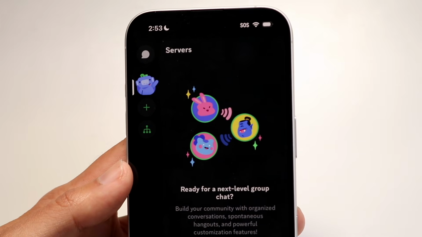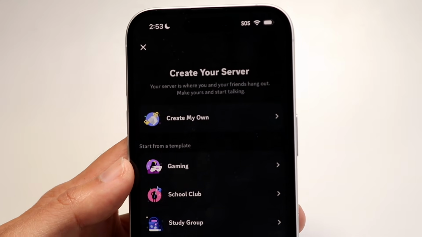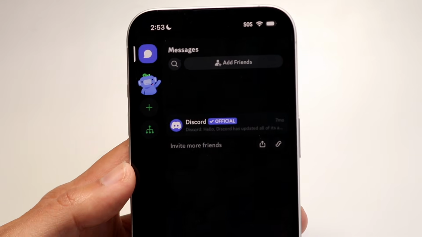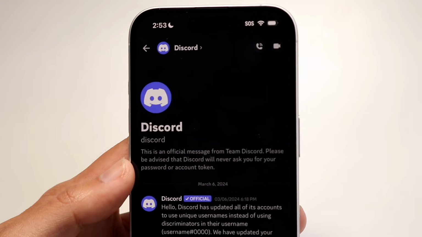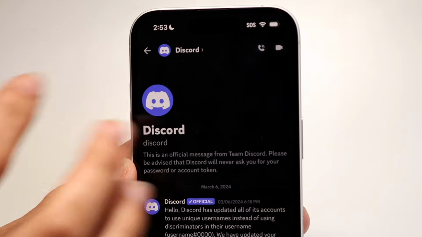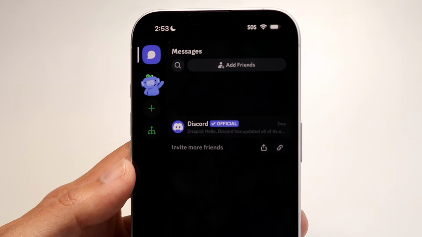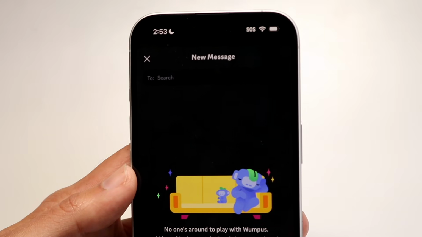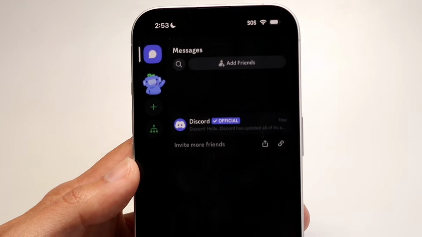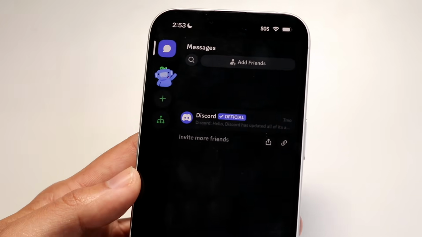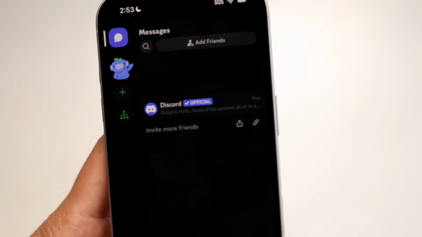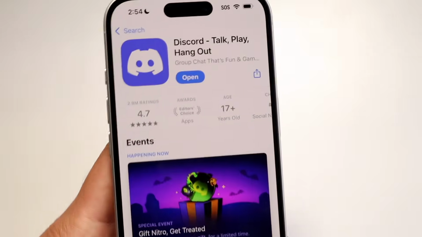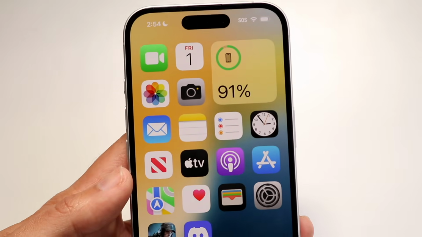Now, let's say I was already in a server. Well, I can also click on this plus button if I want to create my own server. But if I was already in a server, it would allow me to leave messages and chat with people and all those other things. So that is a big part of being within Discord, is chatting and all that stuff. So you do have that type of capability here too. So at the core, that's basically how to use Discord. There's not anything super crazy with it. As always, I'd recommend keeping your application up to date. But at the core, that's how you use Discord.